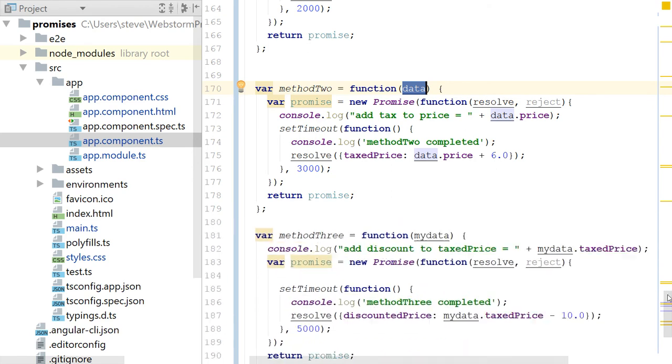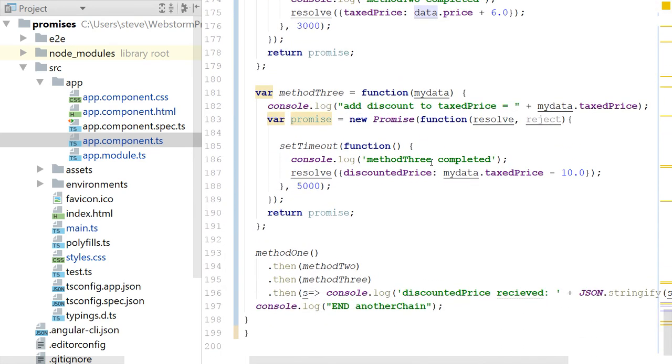Then I define a method 3, which consumes a different promise, and that adds a discount to the tax price. First, I log my tax price. So I have a function which has my data coming in. I'm claiming that's the JSON object from the previous resolve, and I do data.taxedPrice. And what I do is I resolve after 5 seconds.